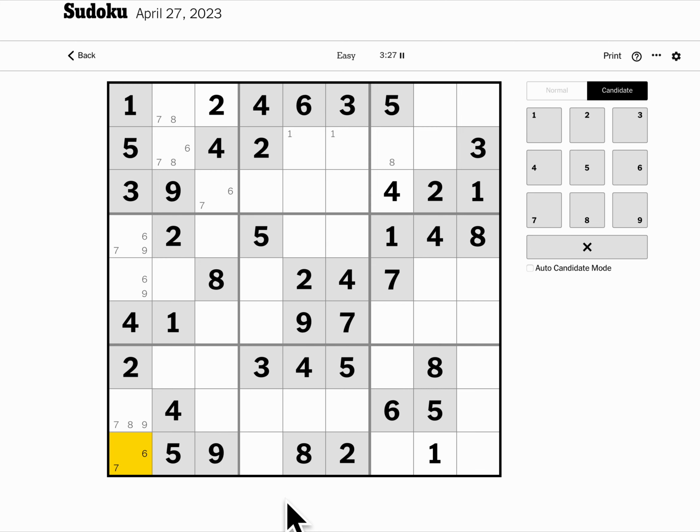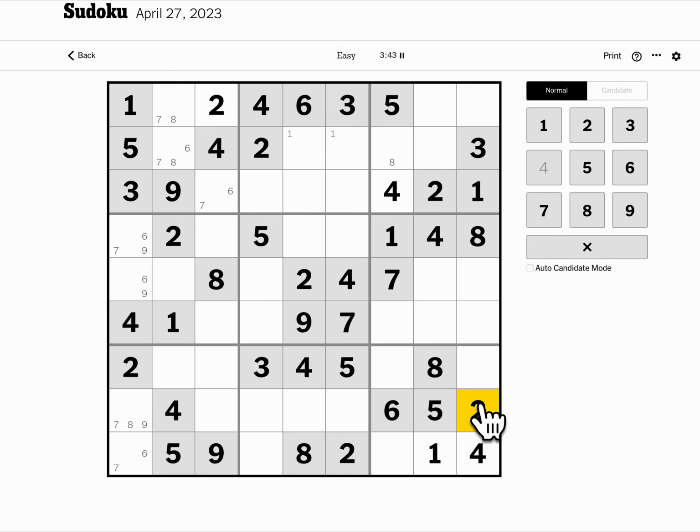Let's look at the bottom 3 rows. There's a 4. There's a 4. 4 in column 9 must go in the bottom, but not here. So that's a 4. I've got 3 5s. I only have 2 2s. 2 in the middle must go here for column 9 and box 9 because 7 and 8 are accounted for already.